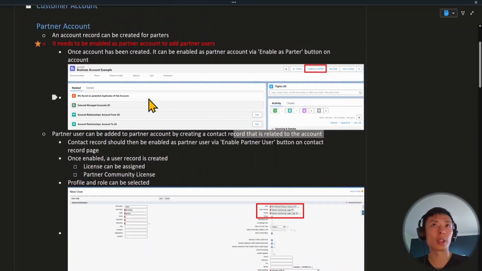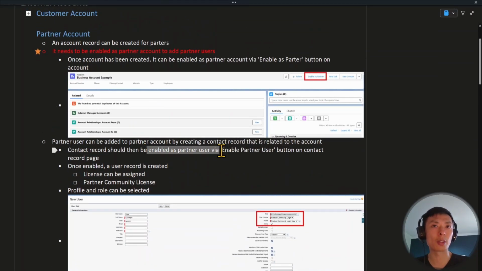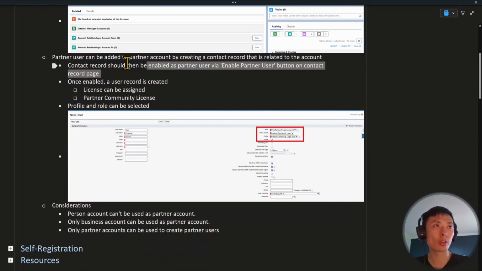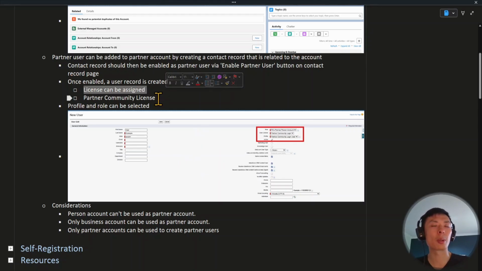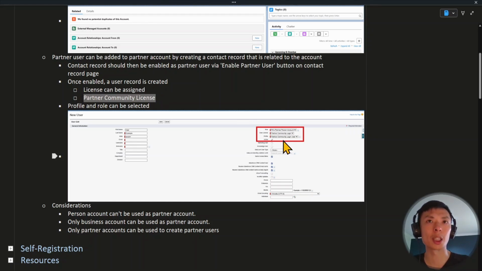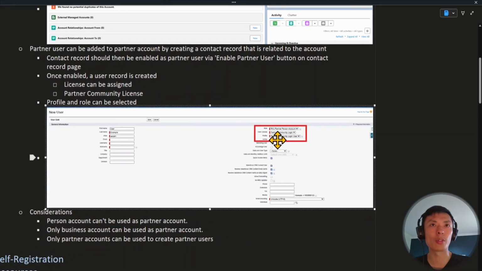And you will click on the Enable as Partner User button on the contact record page. Once you've done that, again, a user record will be created, and this is where you can assign licenses. And typically for partner users, you would assign the partner community license. And you'll need to select the profile and the role.